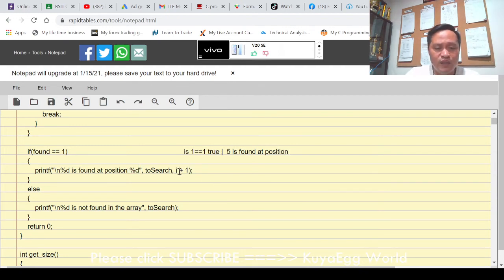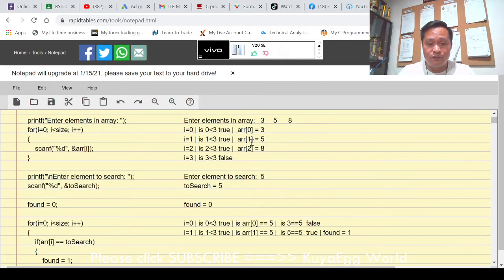Now why do we need to add 1 to I? Because I is our index. Alright? And we are trying to determine the right position of a particular value. In this particular example, we are looking for 5. Right? And look at this. Our 5 is located at index 1, not position number 1.